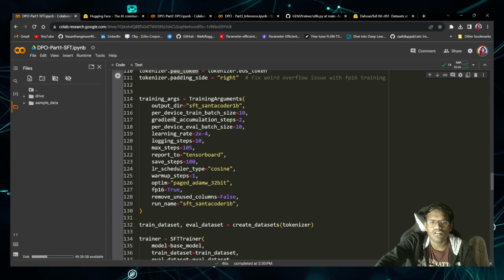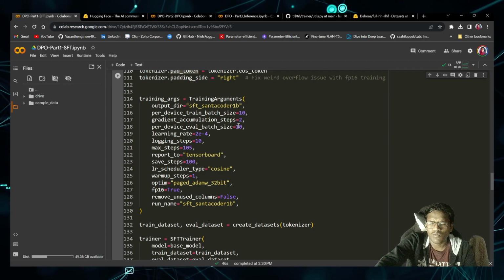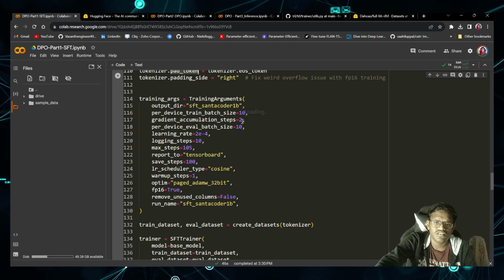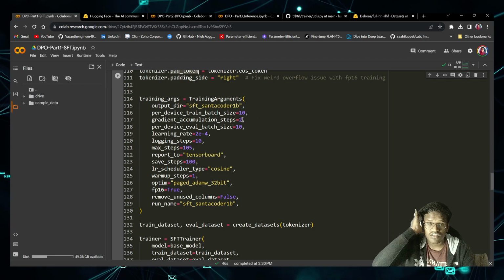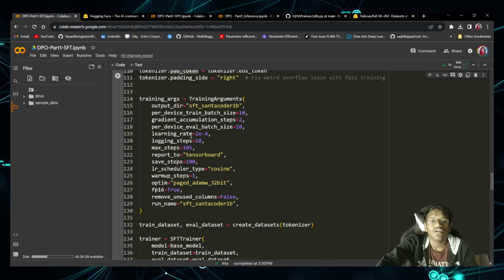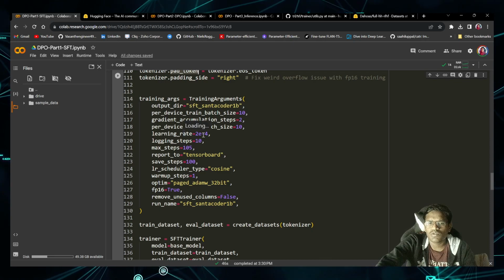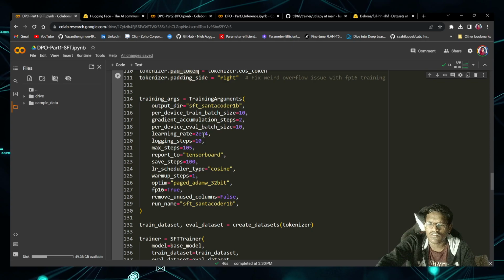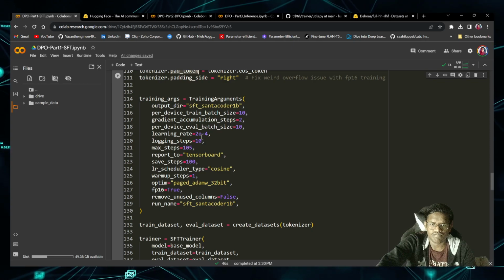Now coming to the training arguments, where we have provided our output directory, which is SFT Santacoder 1 billion. Train batch size is 10, eval batch size is 10, and gradient accumulation steps is 2, where after every 2 steps the optimization will take place. Learning rate will be 2e-4, which is 0.0002.